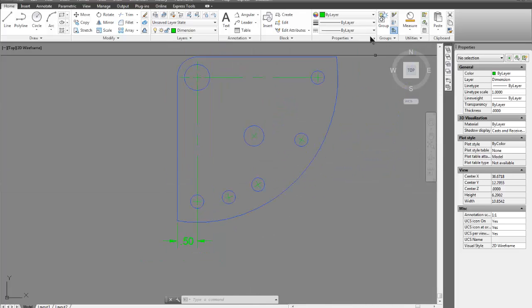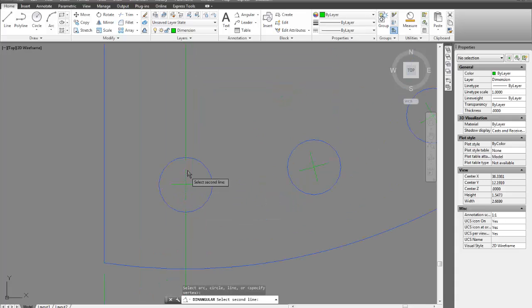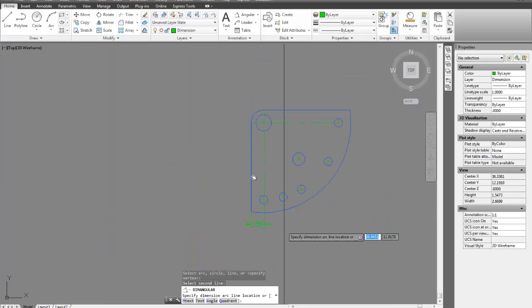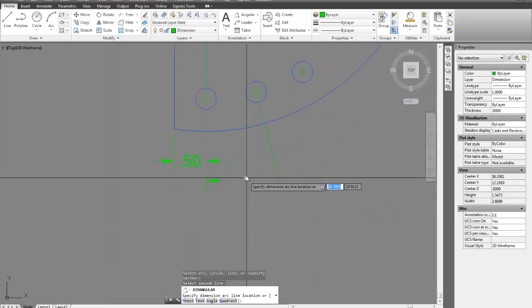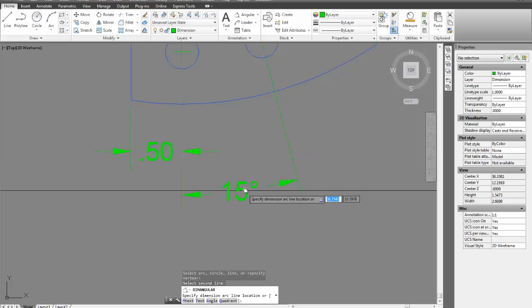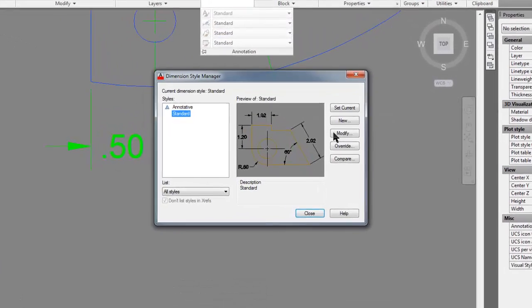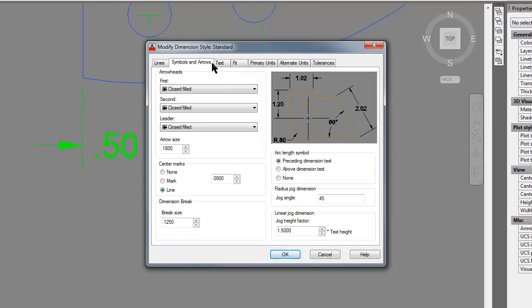So now when I pull an angular dimension from this vertical point of this center mark to this vertical, I say it's vertical, it's the vertical element of the center mark. Now I'm going to get that 15 degree dimension that I need. I'm going to pull it down here. The reason I'm doing that is because my arrows are disappearing on me because of the size of them.